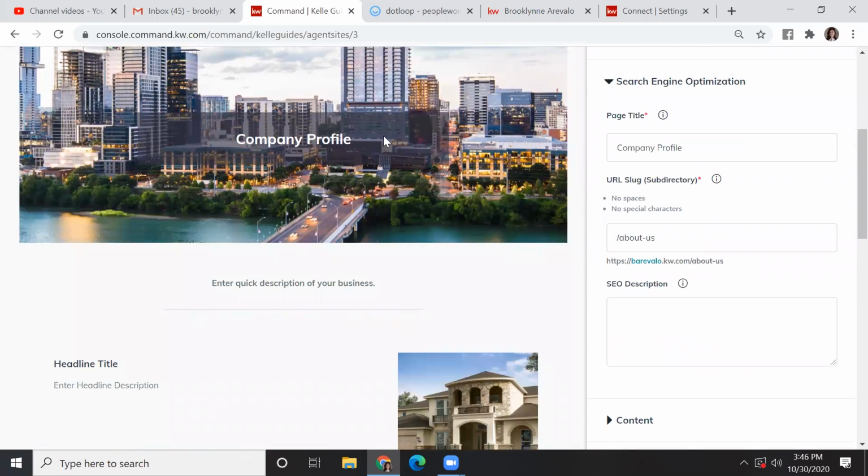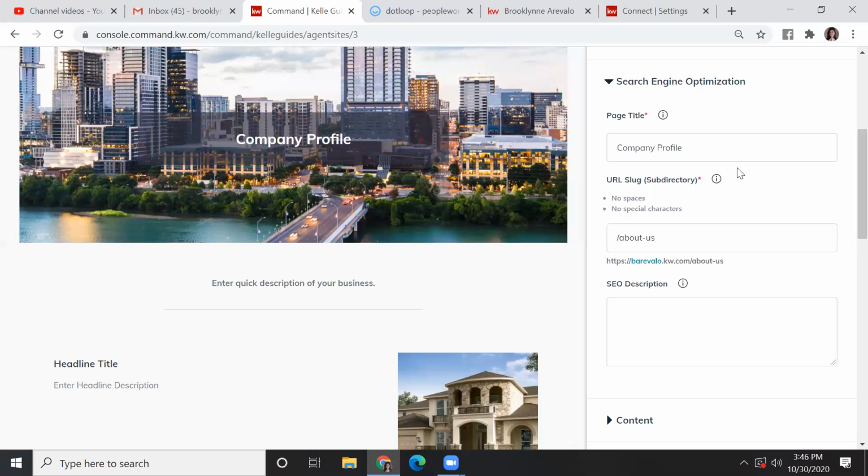This is the company profile. I have filled out this section in the past, and I'll show you what it looks like on my page when we go there. One day when I was in class teaching this subject, and I was going through the Kelly guide, for whatever reason, the website refreshed itself and it got rid of all my stuff.